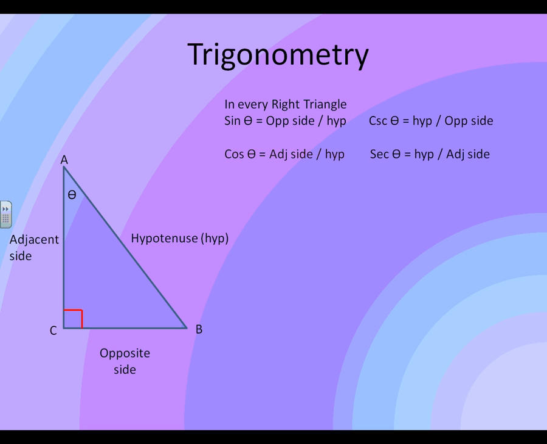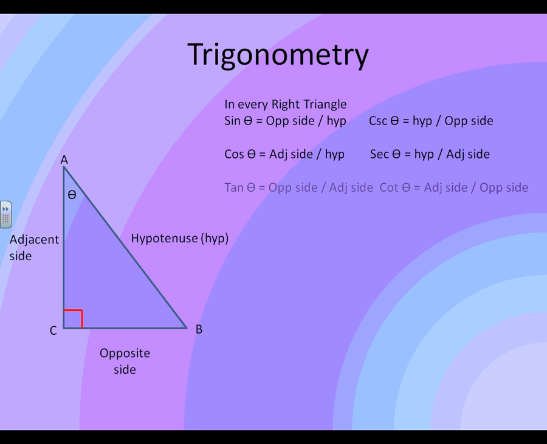We also have a trigonometric identity that relates the cosine of an angle to the sides. And the cosine of theta would be equal to the adjacent side divided by the hypotenuse. The inverse of the cosine is the secant. And again, we would flip the right-hand side, and the secant of an angle theta, in our case, equals the hypotenuse divided by the adjacent side.